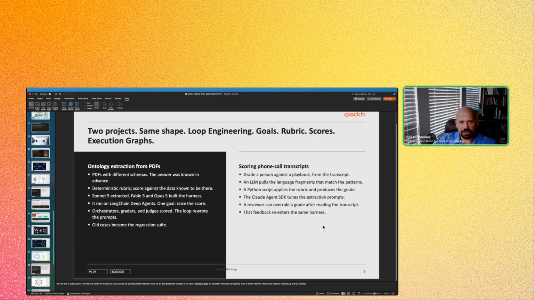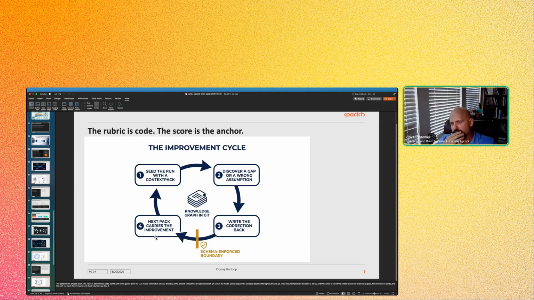One's parsing a transcript, looking for certain language fragments, and then giving a score to see if the person on the call, it basically grades how they did versus what they were supposed to do on the call, and also looks for negative things, what they're not supposed to do on the call. And then this one was just extracting things from various PDF documents for a certain use case. So both of these are sort of self-tuning loops where they have to try things and store what they tried and improve their grade. And that's where something like this can really help out, as well as just your normal development cycle. It's kind of why I created this system.